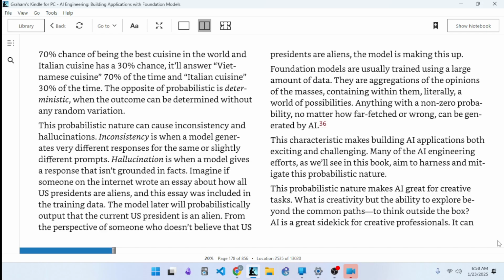Imagine if someone on the internet wrote an essay about how all US presidents are aliens. This essay was included in the training data. The model later will probabilistically output that the current US president is an alien.